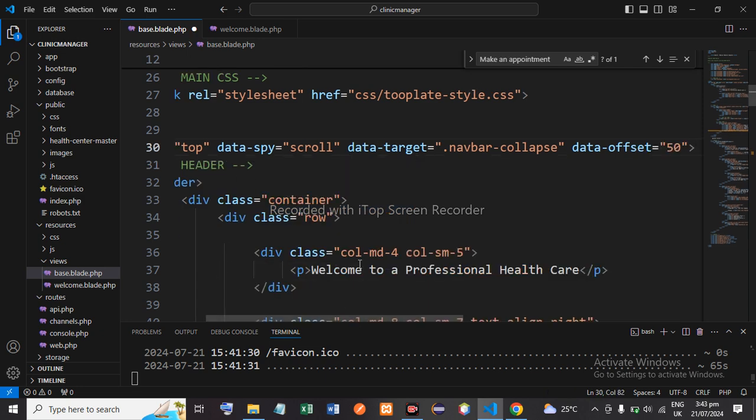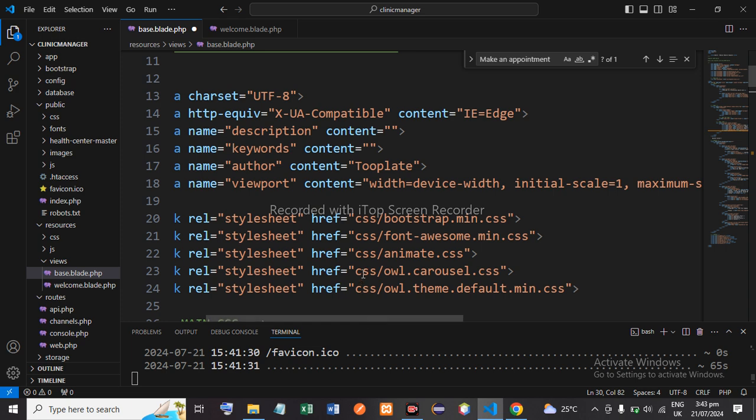Here we need assets. Asset is a way of telling PHP or Laravel to get the exact asset we need and pour it here, right? So we need to include that asset here now.